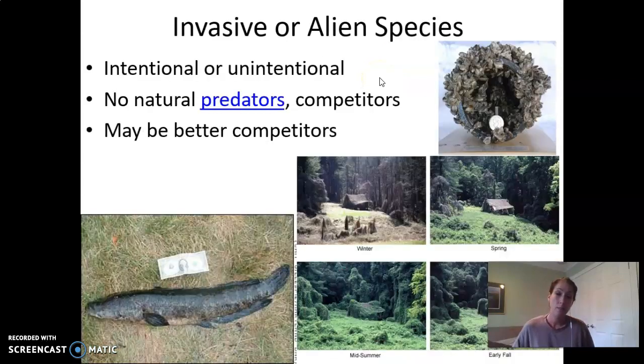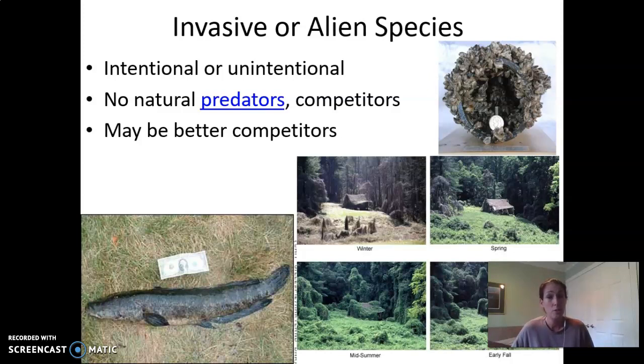Now, invasive or alien species, these are species that are introduced to a new environment. Sometimes that introduction can be on purpose. There have been times when we have purposely brought animals in and introduced them to a new area. One example of this is the cane toad. It is a rather large but venomous, poisonous toad that we introduced to Australia to try to control their grub population. And as it turned out, it did not do the job. They had no predators in Australia and really have completely taken over. So there are cane toads everywhere. So sometimes they're on purpose.